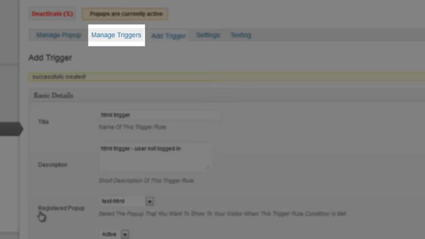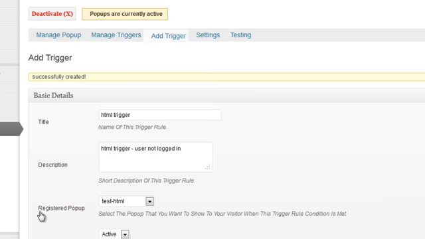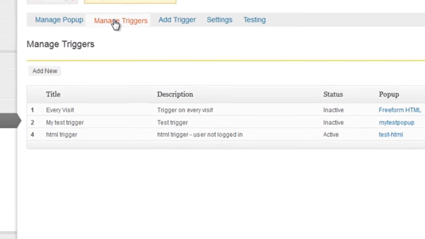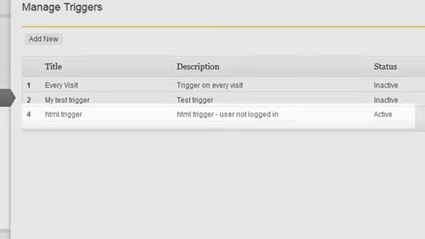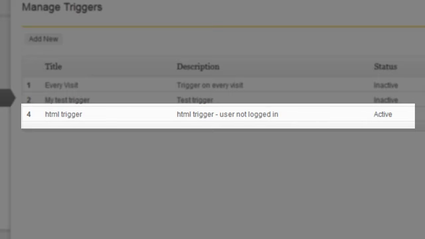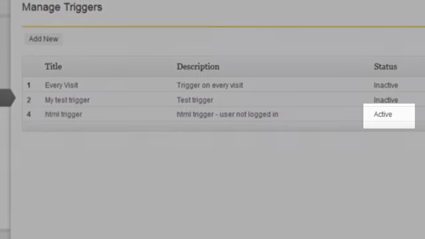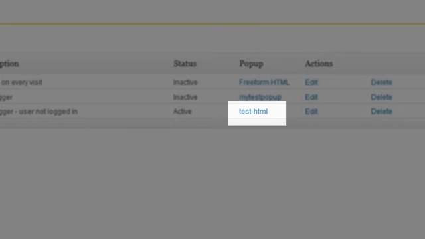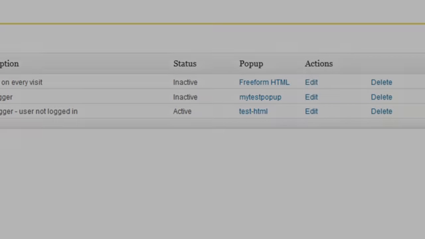We're now going to click on the Manage Triggers menu item, which is the second on the top there. And in the Manage Triggers window, we can see a list of all the triggers we've created, and right down the bottom there we can see our new trigger, which we called HTML trigger, and its status is active, and the pop-up which this trigger is actually linked to is our test HTML pop-up.